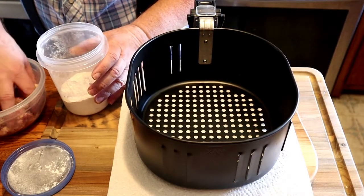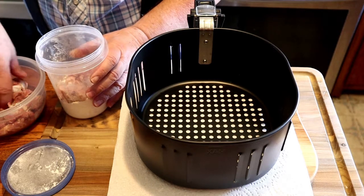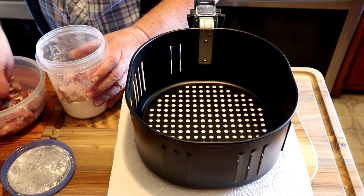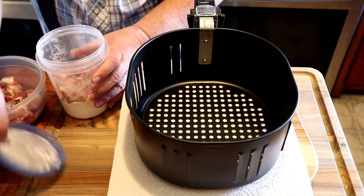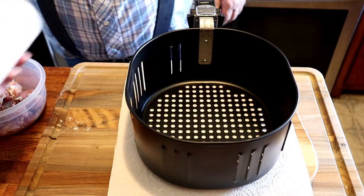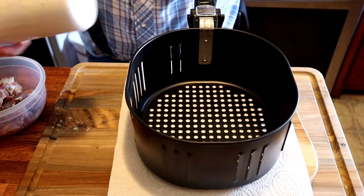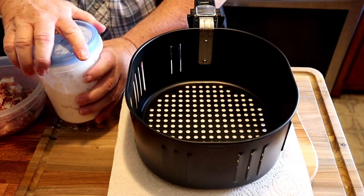Now I spray the air fryer cooking basket with cooking spray. And then once I get the gizzards all coated well with the flour and seasonings, I place them in the bottom. Now this is a 5.8 quart basket air fryer.